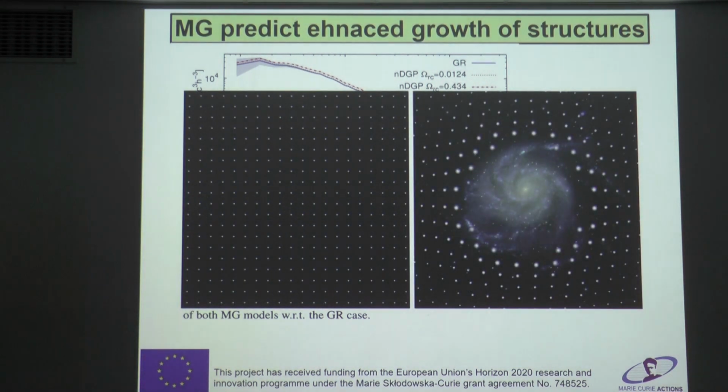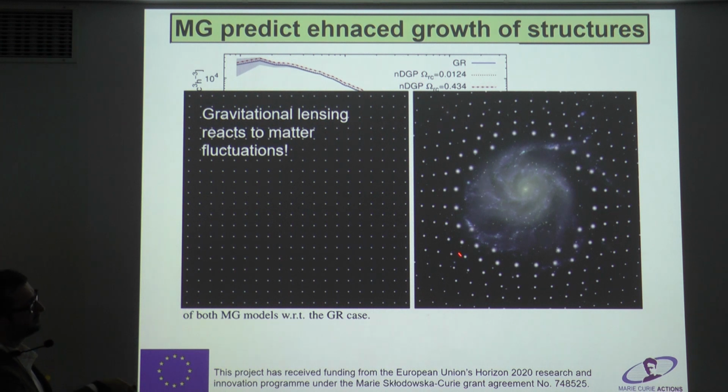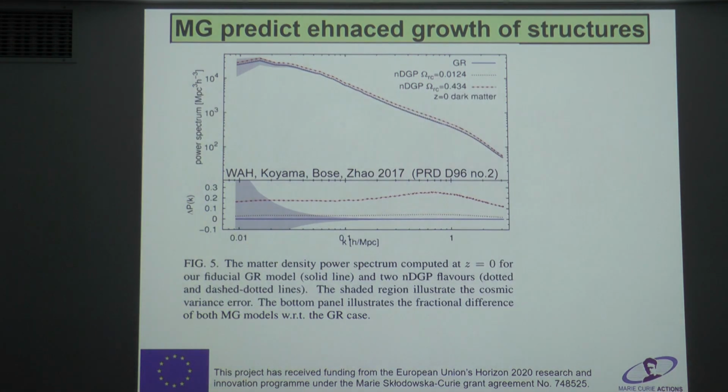Well, we know a phenomenon called weak gravitational lensing in cosmology, that can directly measure, quantify these fluctuations, because gravitational lensing reacts to matter fluctuations on the line of sight between the observer and the source. So if you had an endless void, with some galaxies, which are spherical just for the sake of argument, and then you put in a strong mass concentration, these galaxies would be lensed, so their ellipticity would be increased. You can also measure the shape deviation. Basically, this effect is of course very small. This is over-exaggerated by many orders of magnitude. But if you measure thousands of galaxies, you can make a statistical measurement of this power spectrum.